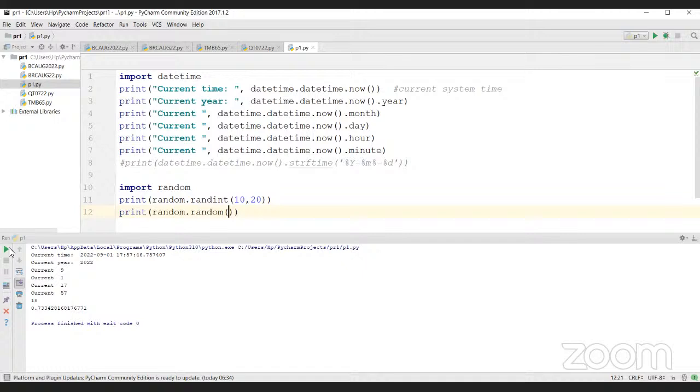So before we end today's session, I just want to give some introduction to classes. What is a class? In simplistic terms, it is a collection of variables and functions. That's it. It is a collection of related functions and variables.